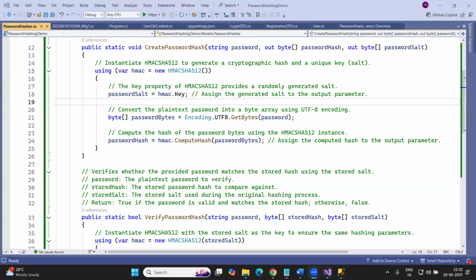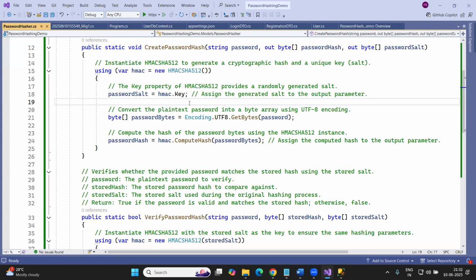The hashing algorithm, what is being used, the logic, right? This HMAC algorithm that we are using is a standard. Standard means it is not specific to .NET. This hashing algorithm that we are using in .NET is also available in Java, Python, C, C++, and whatever technology you take into consideration, all of them have this HMAC algorithm. And this is a standard.